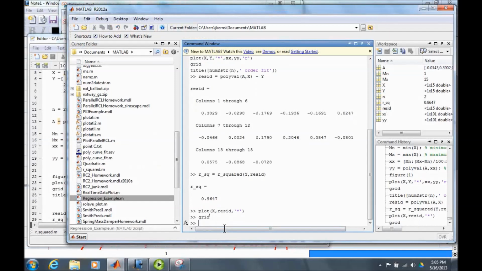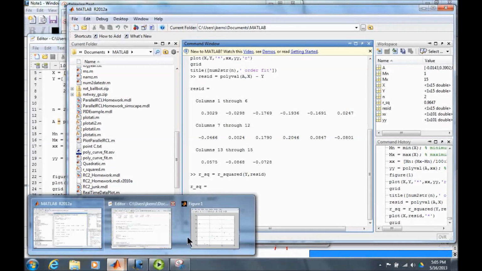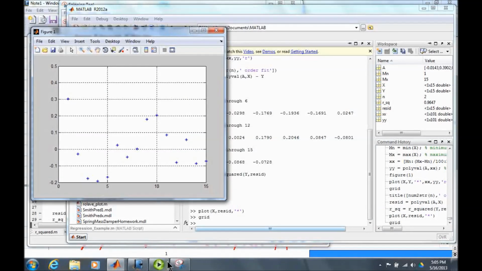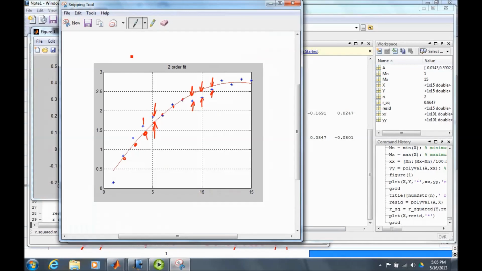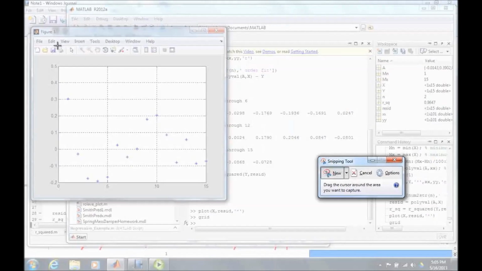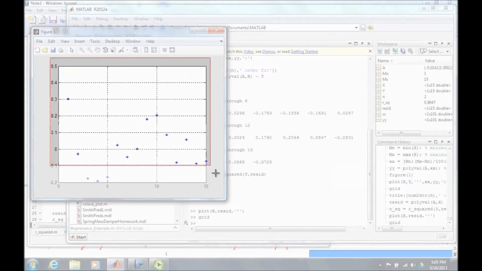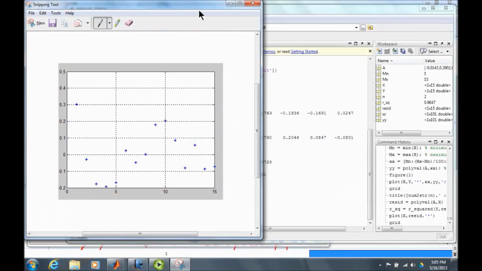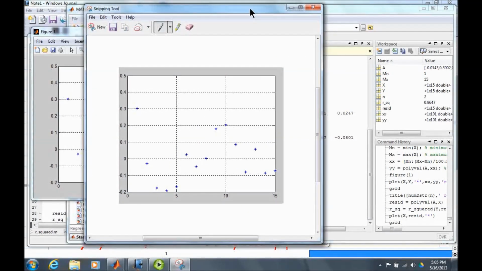And let me turn the grid on. So there's my plot. And let me put that into something here that I can draw on easily. Okay. So there's my residuals.